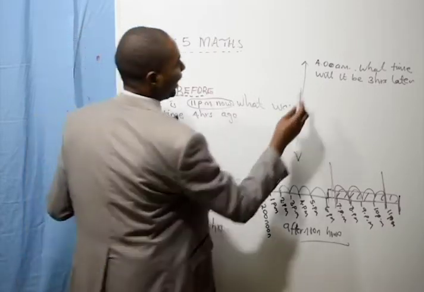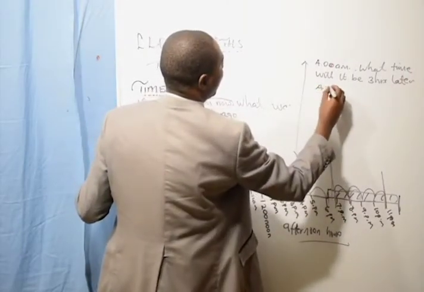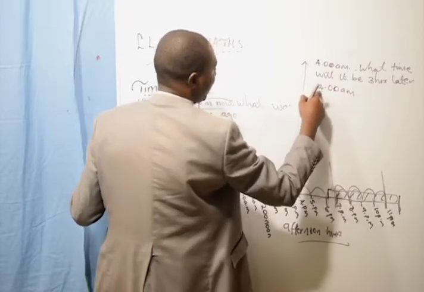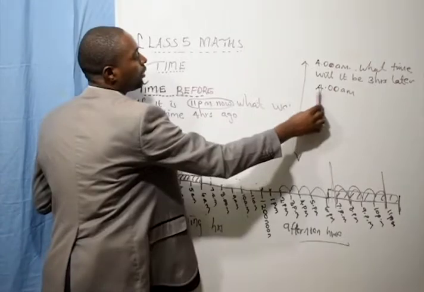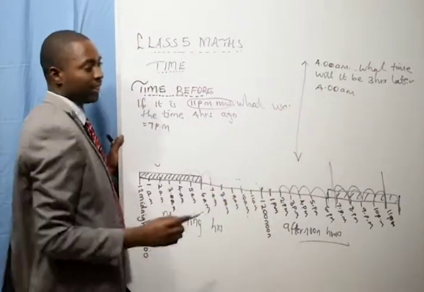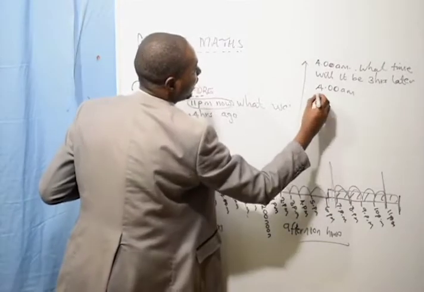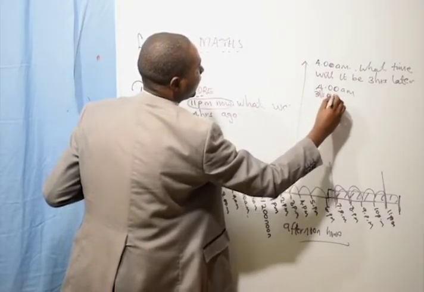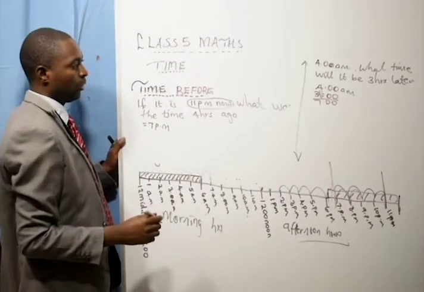Why don't we simply add this and this? Because we simply say that we have 4:00 a.m. right now, and because these are hours, anytime you see 4.00, it means that you are putting a point to separate minutes and hours. So these are hours, these are minutes. So where do we put the 3? In the hour side. Then you also add the zeros. What time will it be?